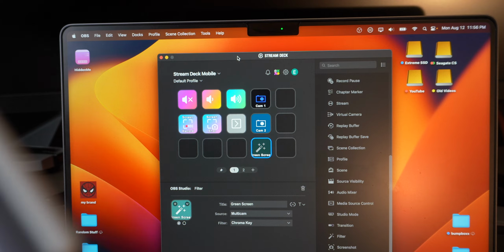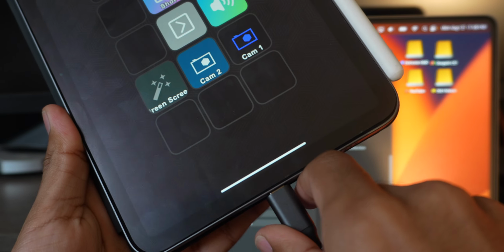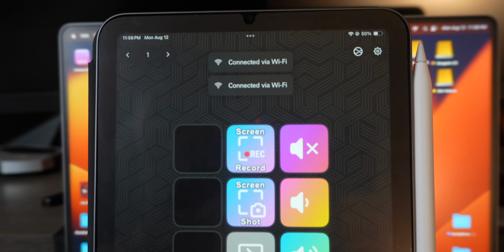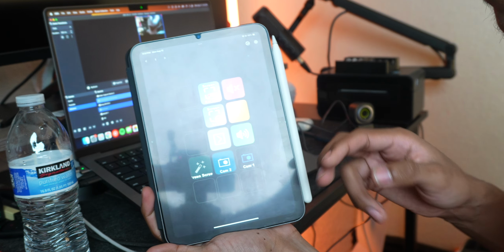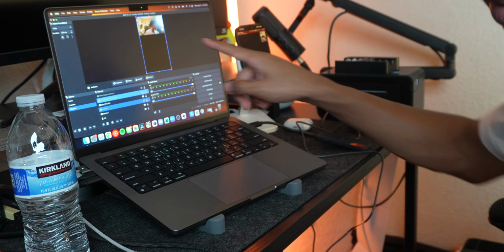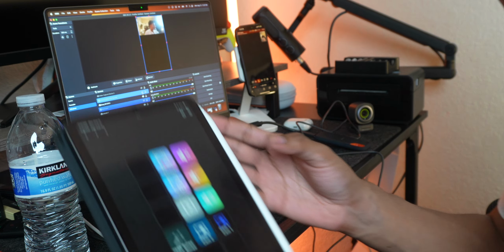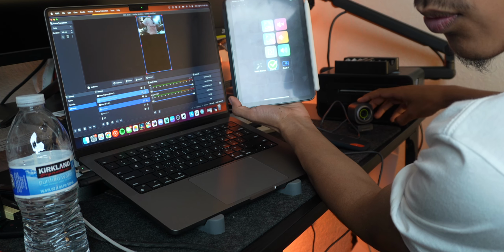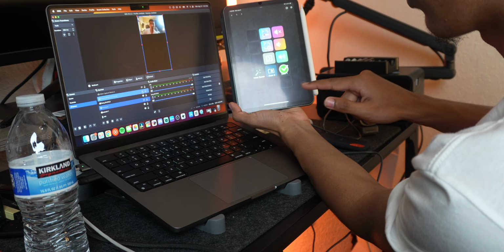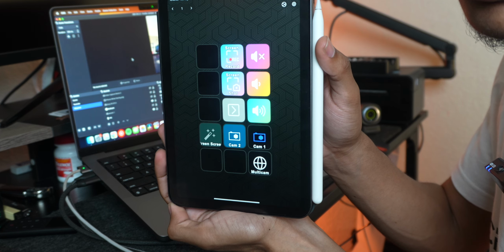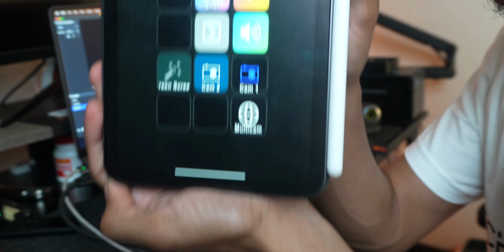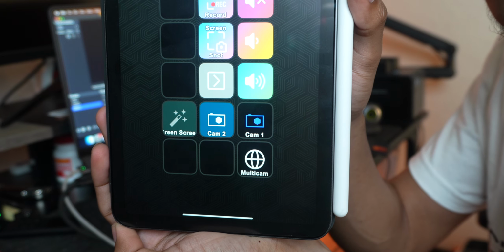We're also going to show you what it looks like when you actually disconnect this. So now it's connected via Wi-Fi. And if I wanted to go back to the first camera, it'll toggle to the first camera. I don't know if you can even see that, but it is. So camera 2, which is the one that's down here, camera 1, and there's no wires, no nothing. These little widgets, that way you can easily turn on green screen, turn off green screen, go to camera 1, camera 2, or the new multicam that I actually showed you guys on this video.